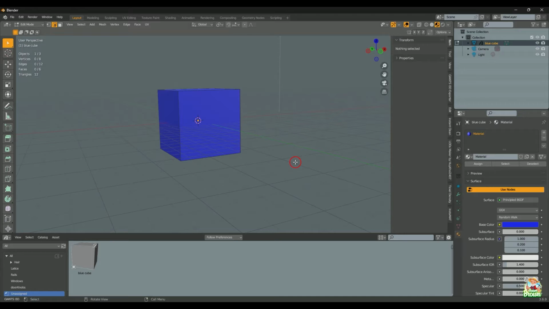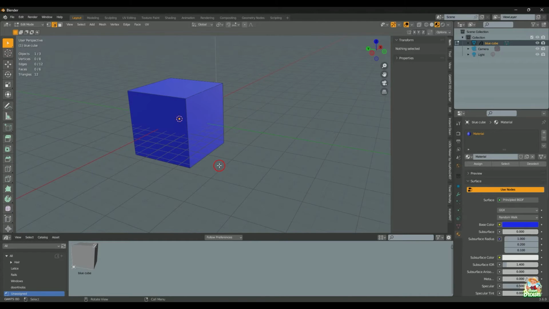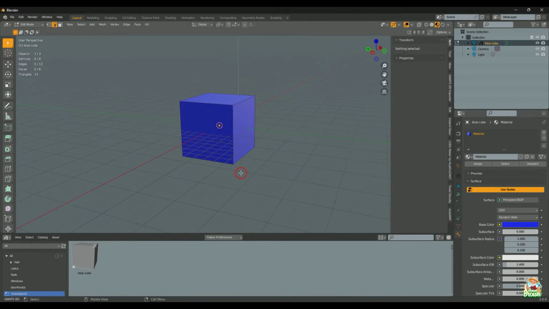So if you're working on a super huge scene and you have assets that you're really only ever going to use in that one project, well, that's what you can do. You can mark them as an asset and save it for that project, okay? But now in our case, if you want to use this fancy blue cube over and over in other projects, all right, there is also a way to do that.